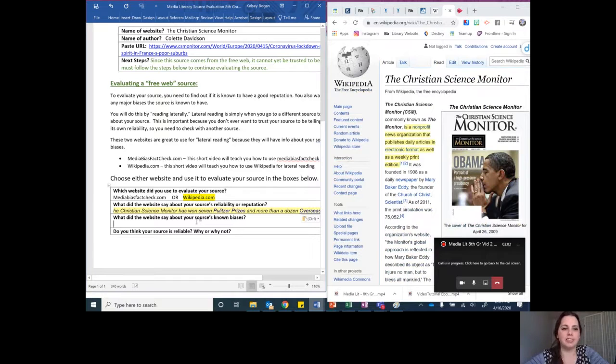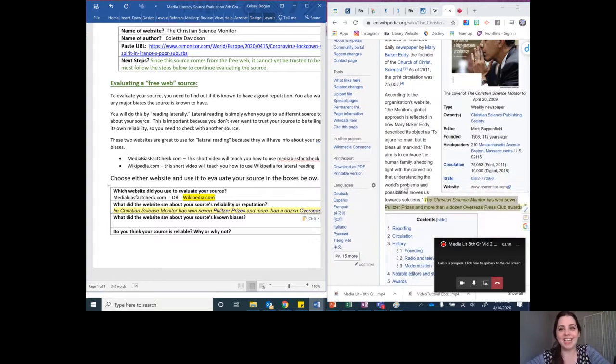The next question it asks is, what did the website say about your source's known biases? When I read through this Wikipedia page, it didn't say anything about my source's biases. So I'm going to write that: it did not say anything about biases. That is probably a good thing, because if there was any really important information to know about this site, if they were known to be very biased, or for pushing conspiracy theories, or for other red flags, Wikipedia would say that.